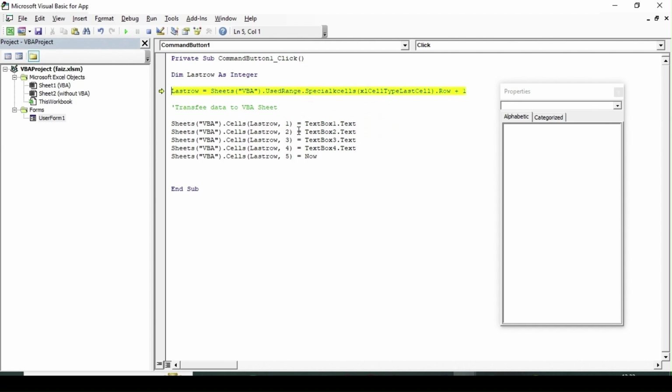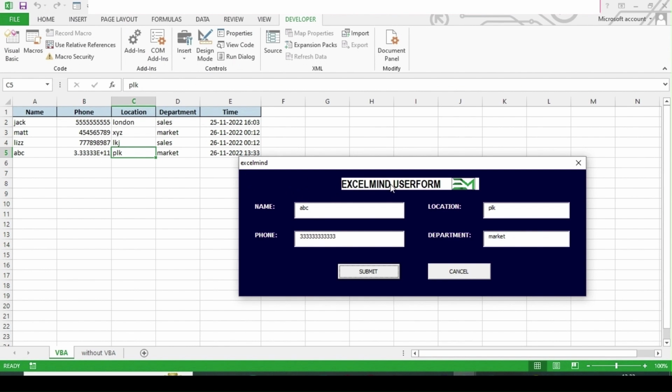Okay. Now that's again the mistake we have made. So let's see what we have done. Use the special key. Okay. It should be the special. Now you can see we get our entry over here. We'll change this and add some more and see. Now it's working fine. The entry is getting over there, but the text boxes are not getting cleared.